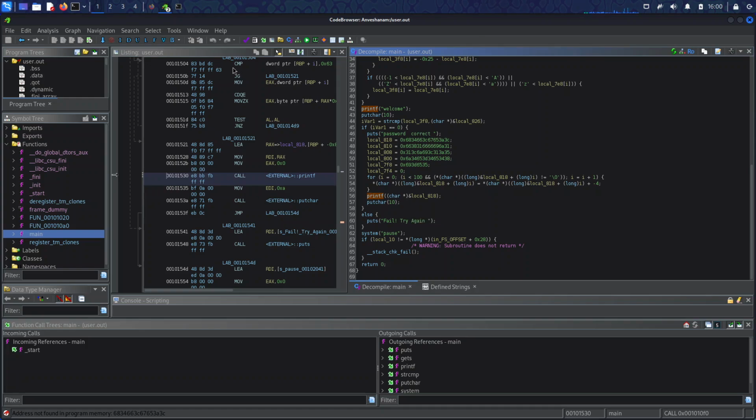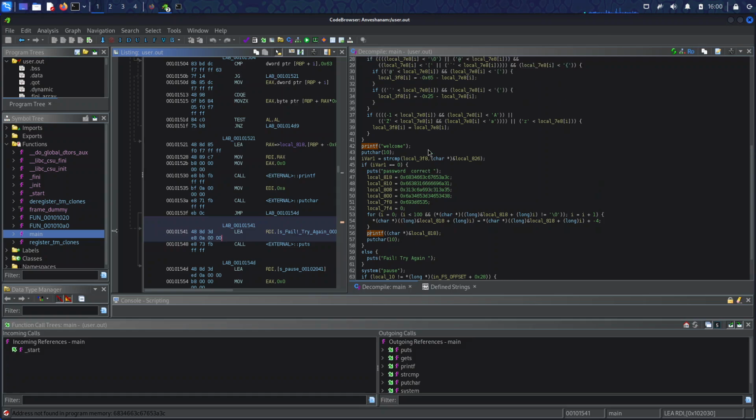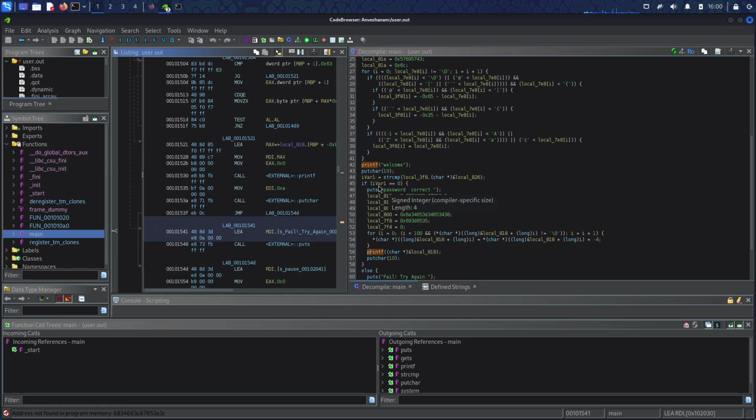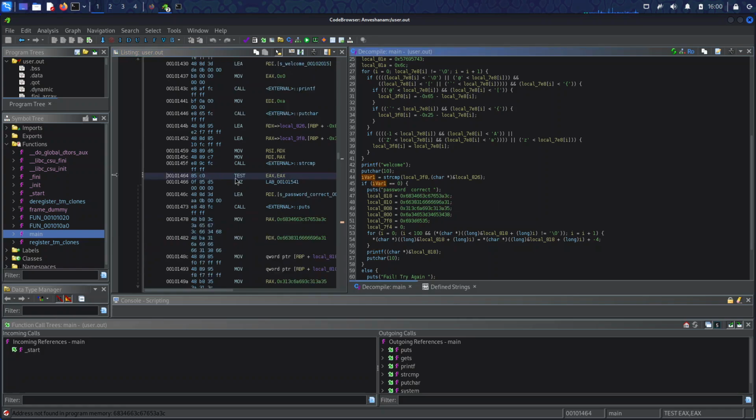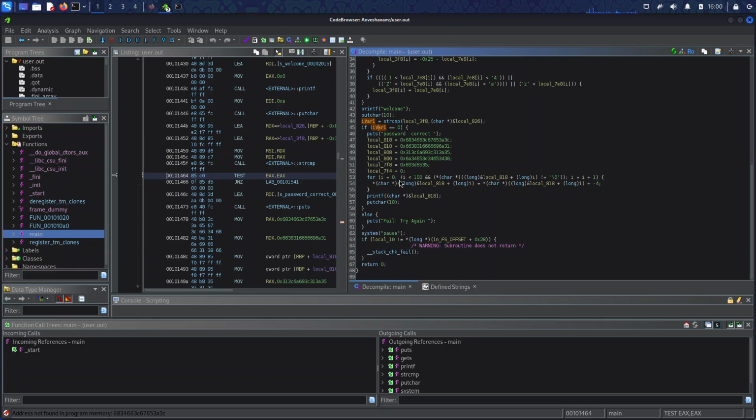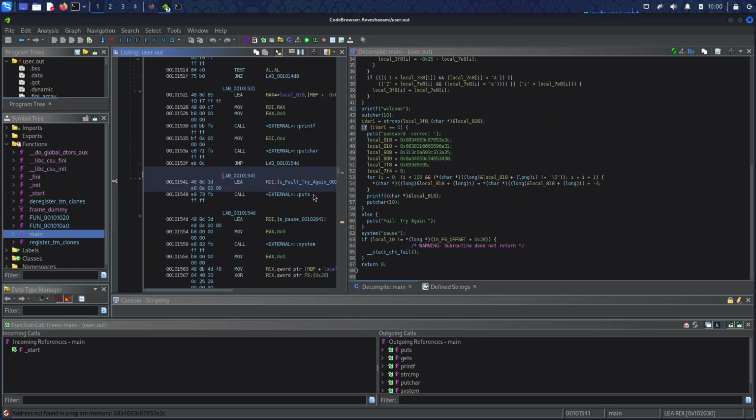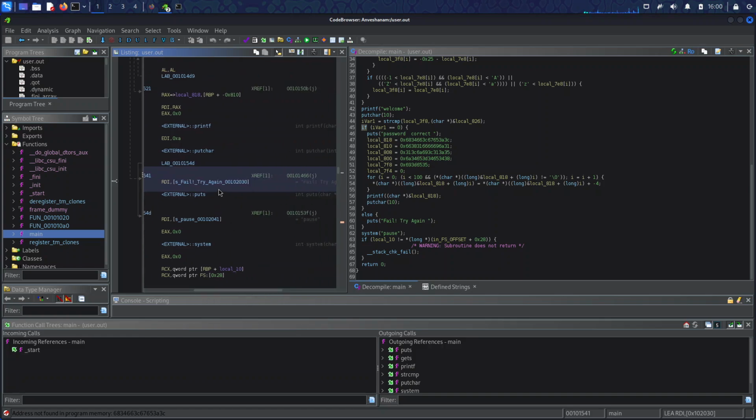In the left side of this disassembly view, you can see the assembly code. If we click on this variable, you can see the address over here where it is checking. This is the assembly code jump not 0. So here it is checking if this value is not equal to 0, then it will jump to this else block where it will print fail try again. See, if we click on this jump not 0, it is going to this, and here we can see it is printing fail try again.